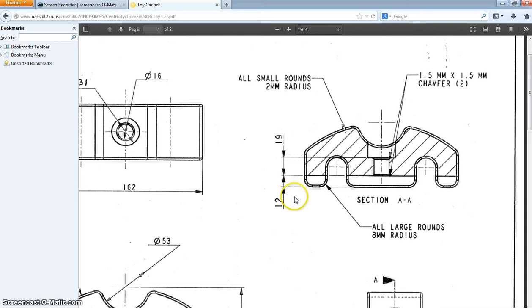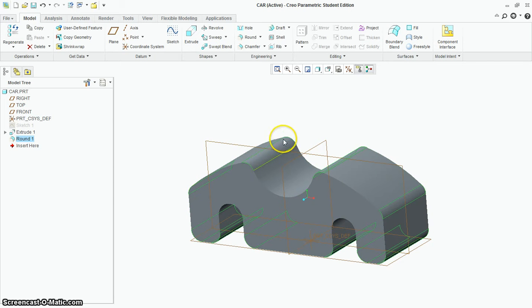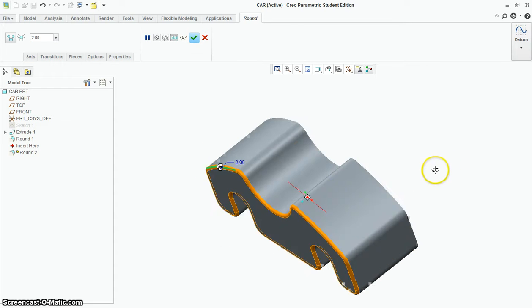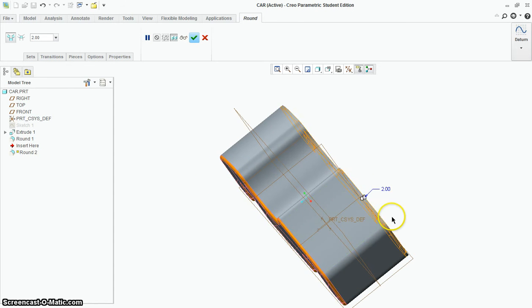Now when you come back to your PDF, you're going to see that there's 2 unit rounds, and that goes all the way around this edge now. So the way this car works, you have to do what's on the PDF, I mean, for the most part. And then that gives me something concrete to grade you on. And let's go ahead and click on round here while I talk to you. But then you can add anything additional you want to make it cool with. So we're going to click that edge there, and we're going to click that edge there.